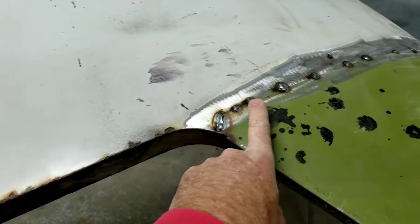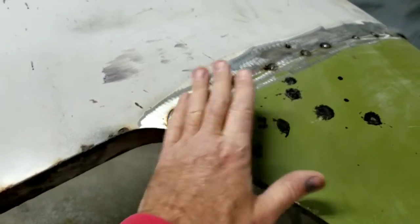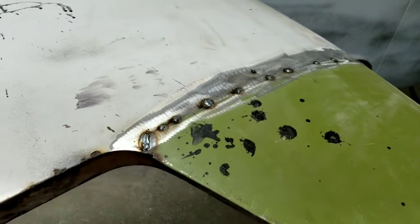And then I'll end up probably shrinking this and doing like I did in the other one. And you saw how that one turned out in the other video. Of course, you can't tell anything. When I'm all done with it, you would never know.